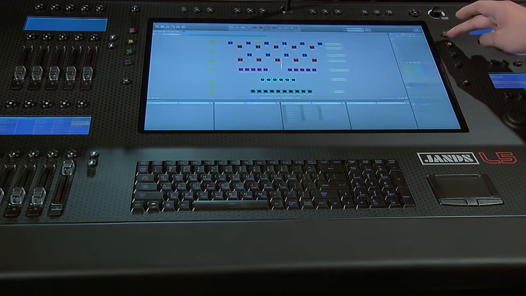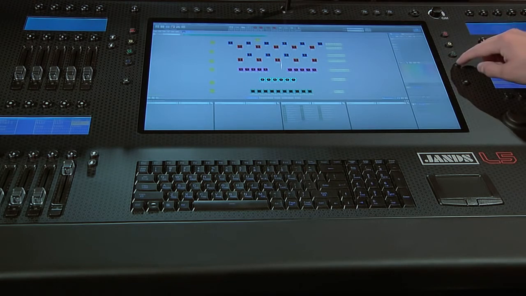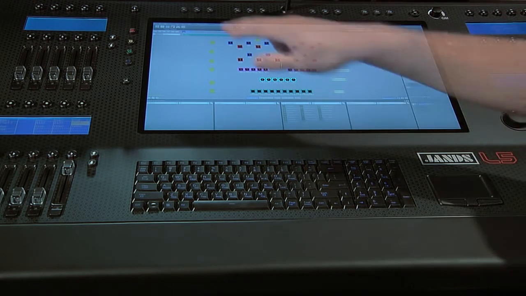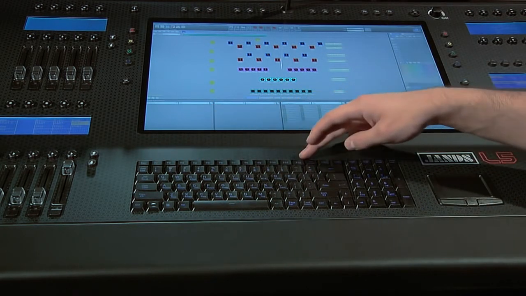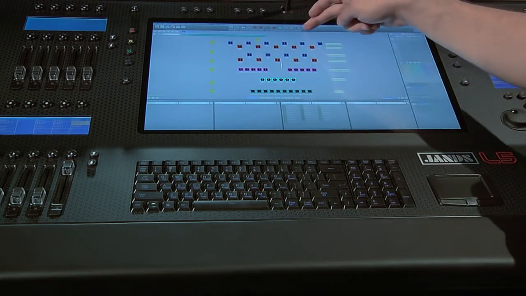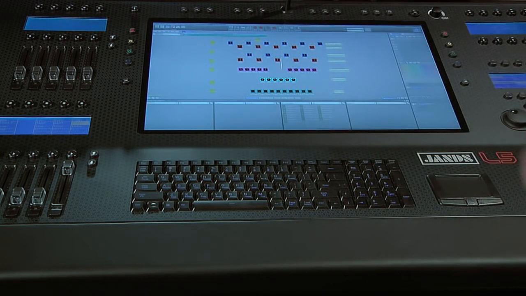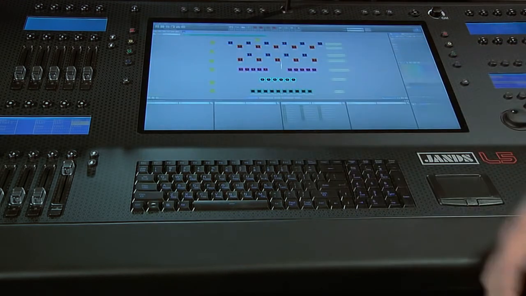Remember, red is shift, yellow is control, green is alt, and blue is control alt. You'll have your F1 through F12 keys, which will correspond to your F1 through F12 keys on the keyboard, which corresponds to the tools in the Vista toolbar. Jands has added modifier keys on the right-hand side and the left-hand side. So if you're left-handed or right-handed, controls will be in the right place.